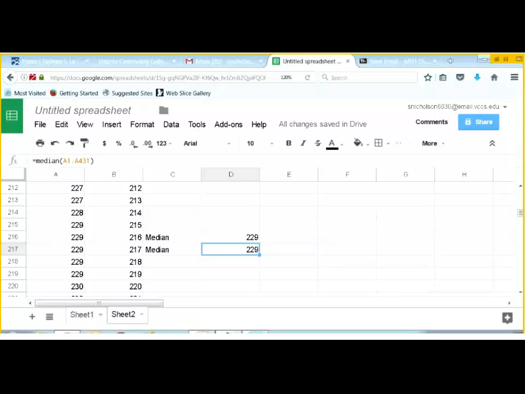Huh? So I did the median equation, just a numerical set to make sure that it was going to say 216, and it does. But when I do it for the actual A values, it gives me 229. The median of the entire A column, and I did the median of that. Yeah. Just to check. Oh, you're using Excel too, aren't you? Yeah, we're using the Google Docs spreadsheet thing. That's why I'm confused.